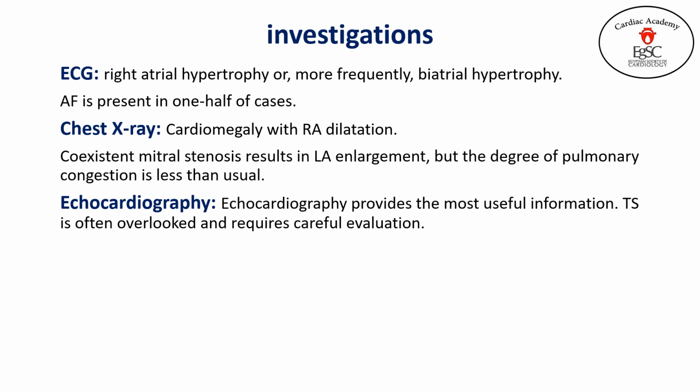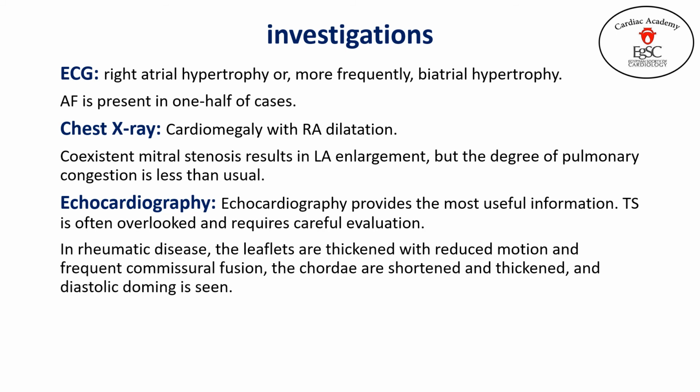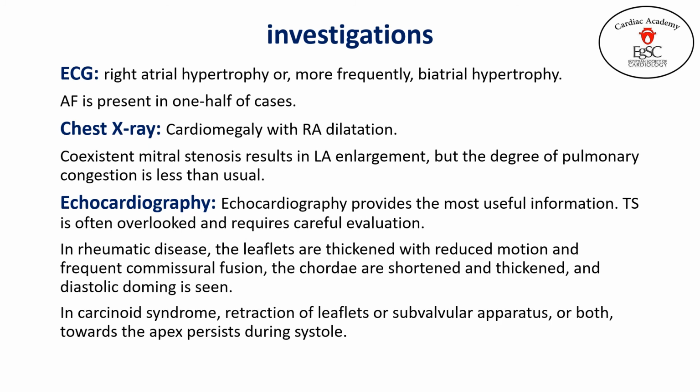Echocardiography provides the most useful information. Tricuspid stenosis is often overlooked and requires careful evaluation. In rheumatic disease, the leaflets are thickened with reduced motion and frequent commissural fusion. The chordae are shortened and thickened, and there is usually diastolic doming. In carcinoid syndrome, retraction of the leaflet or subvalvular apparatus or both toward the apex persists during systole.